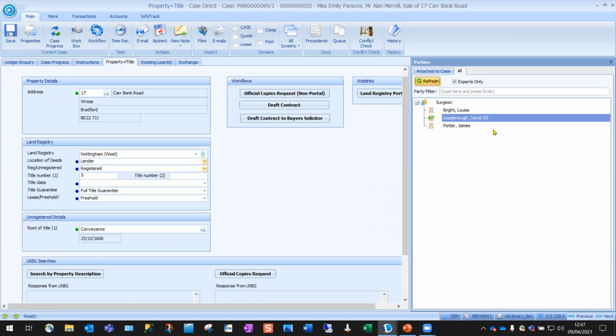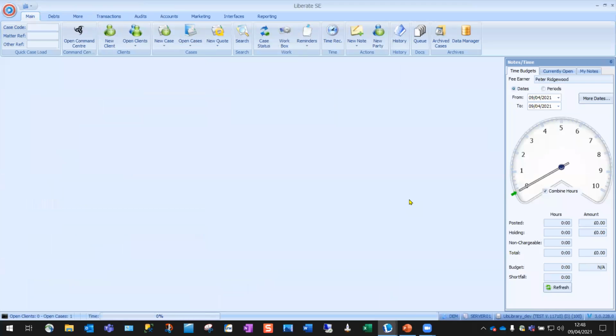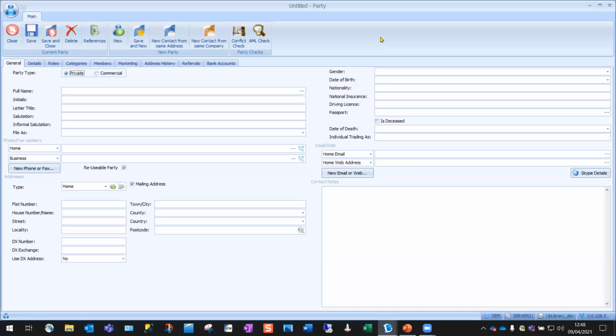There's just one small thing I just want to show you in the last couple of seconds. So just to pop me back into command level, just to finish that off, because I've been concentrating so far on being within a case where we've been creating the parties. It's also probably worth just mentioning that you can create them here at command level as well. Really simple to do. All we need to do is to click the new party button up at the top of the screen. The party record screen that appears is the same as we've been seeing.